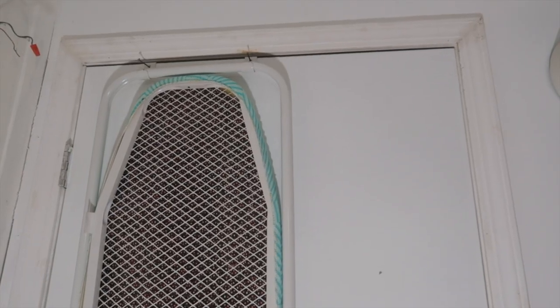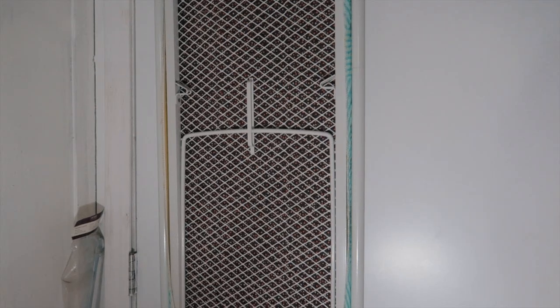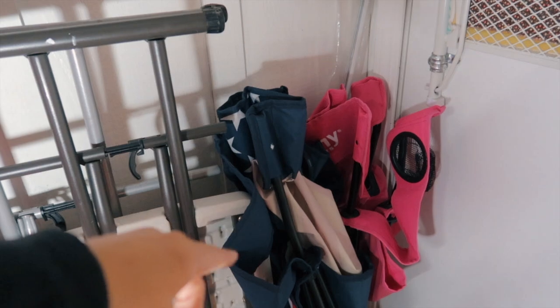Alright, so I'm inside the room and this is the door that you come in through, and it's really tight fitting. There's an ironing board that is right here. It just was installed. This room was before my mom's workplace with all her sewing equipment, and then she moved it somewhere else, so all my stuff is in here now, but this was the original that came with my mom's room.